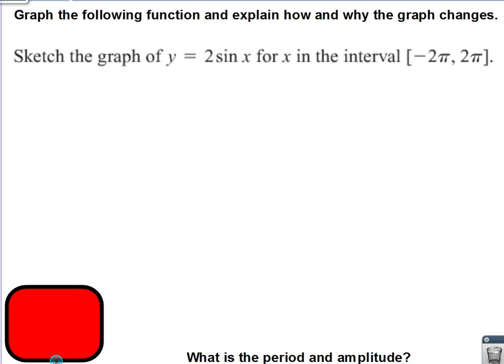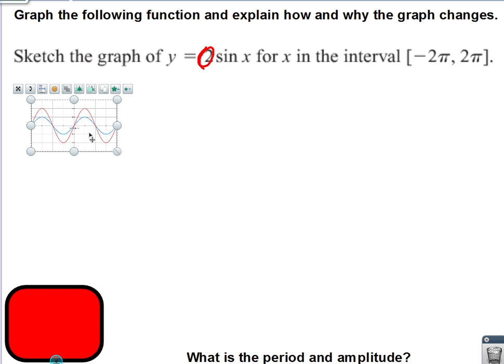Sketch the graph of y equals 2 times sine of x for x in the interval. And we're not going to go through and actually graph all these. If you wanted to graph them, you've got your table of values. Or you can use your original sine function. Let's talk about what that's going to do. It's going to be identical to your normal sine graph, except you've got that 2 out front. What's that 2 going to do? It makes it twice as tall. It stretches it vertically, for those of you that said that. It's 2 times taller, 2 times lower, I guess you could say.